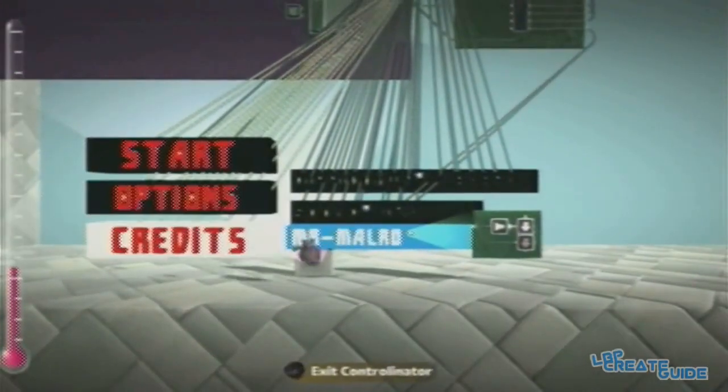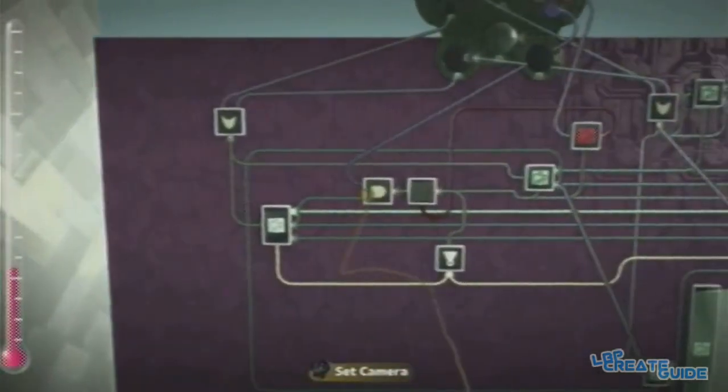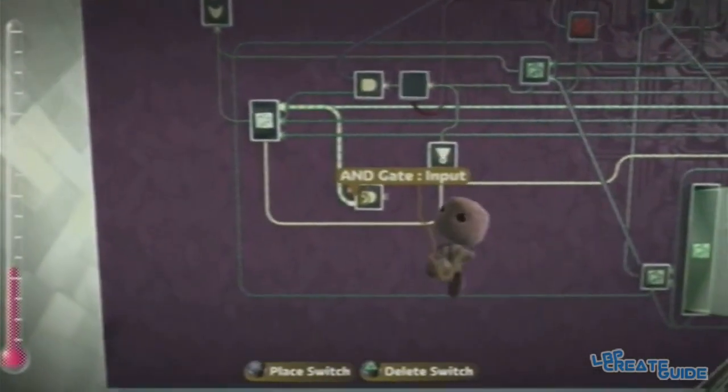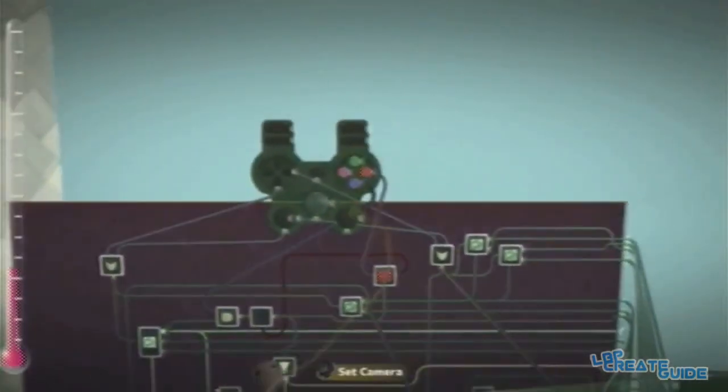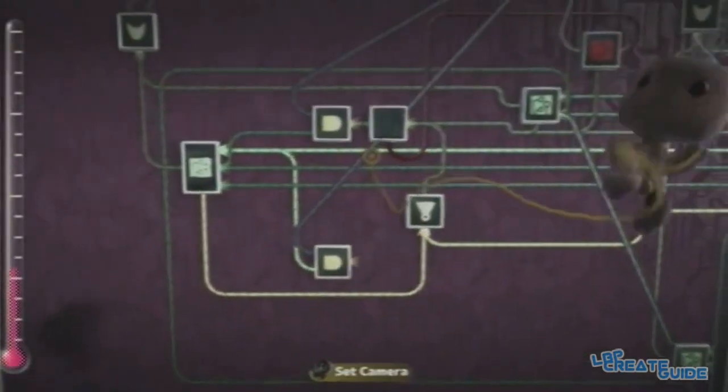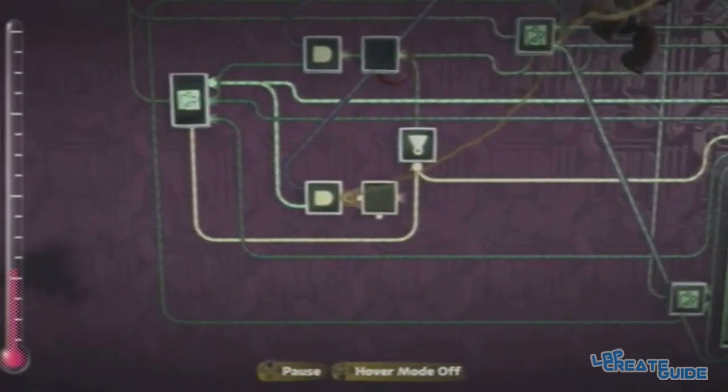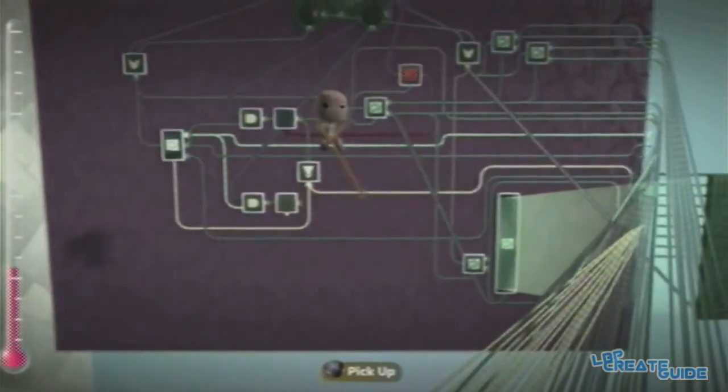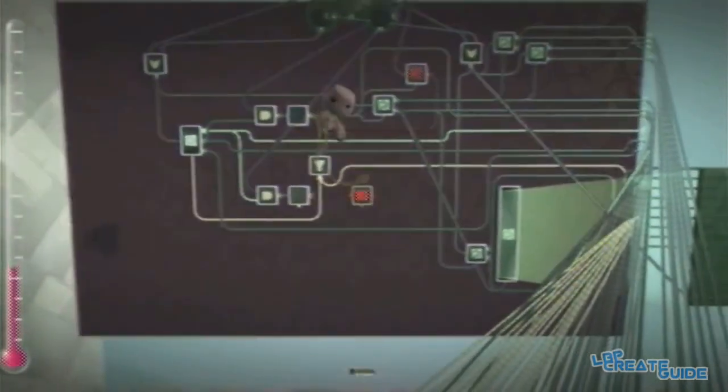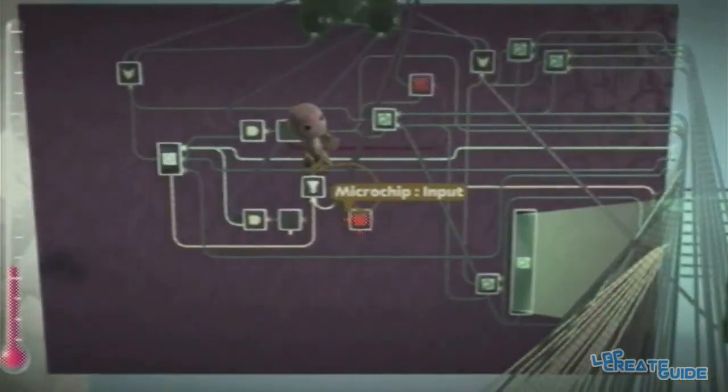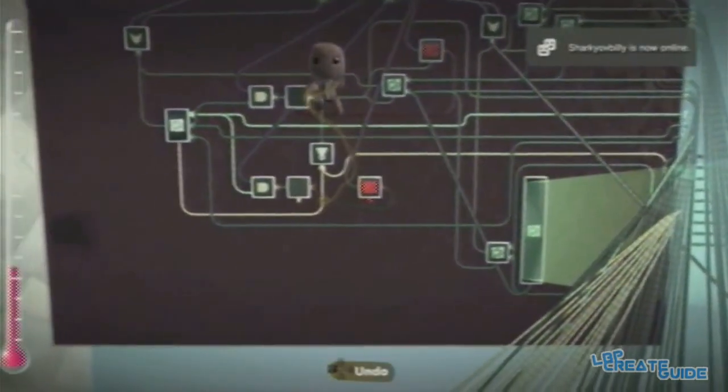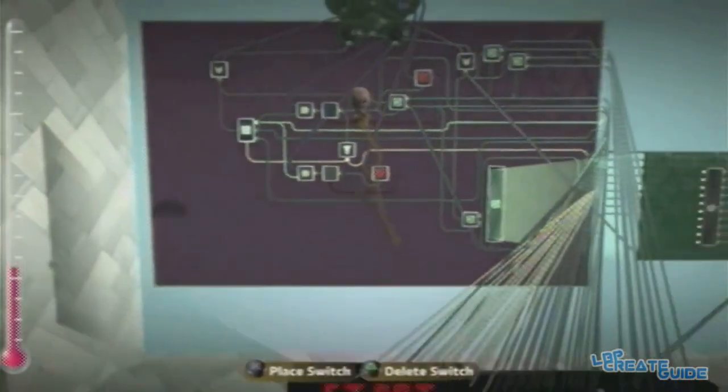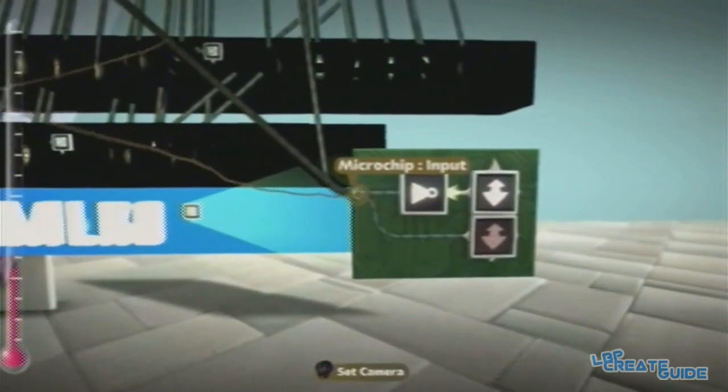Now highlight which one the credits is, just so we know. So it's this one. Then we get an AND gate. It's going to start to lag a bit now. And attach that to there. Then we get the X button and attach it to the other one. And one shot gate. We then also need to make a new circle back. So get the circle into here. The out goes into here. It's activated by that. This will move forward. So that plugs into there like that.